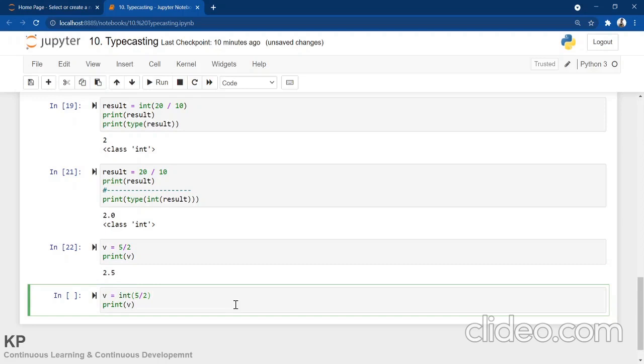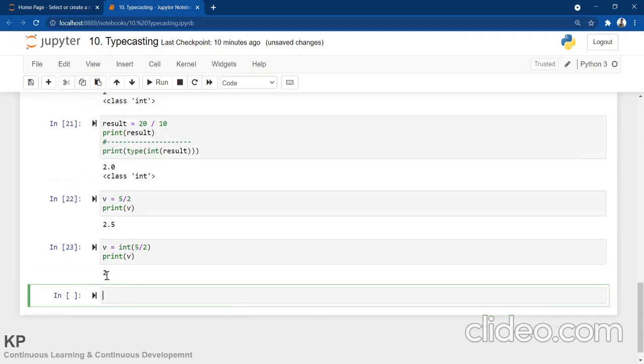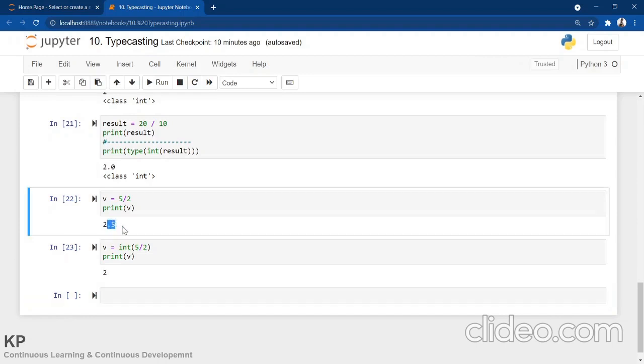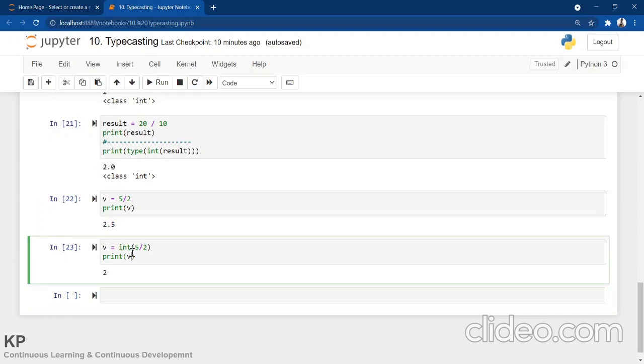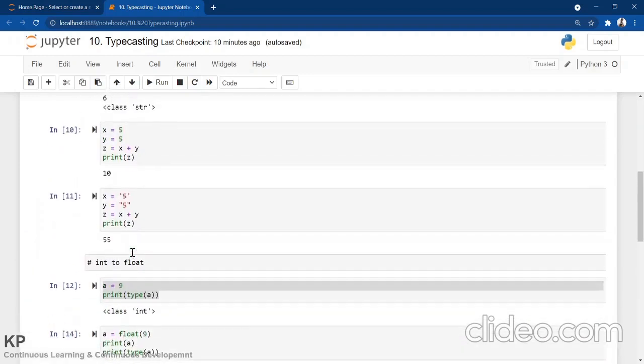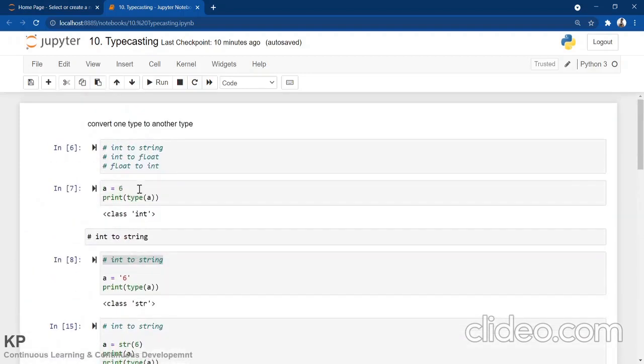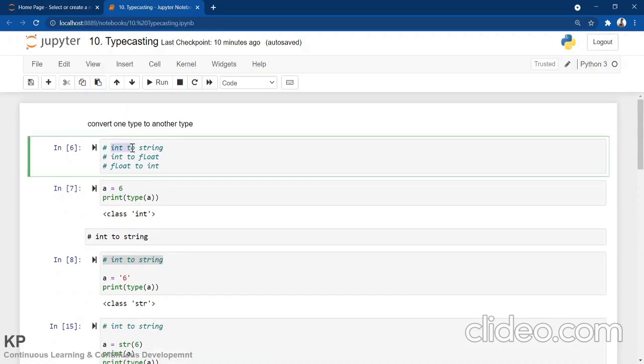See here, only 2, not 2.5. The 0.5 is removed, ignored, because you have converted this into integer. So I hope you understood the concept of typecasting: how to convert integer to string, int to float, and float to integer.